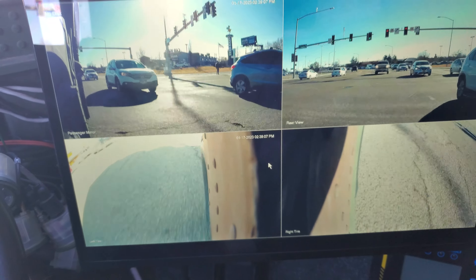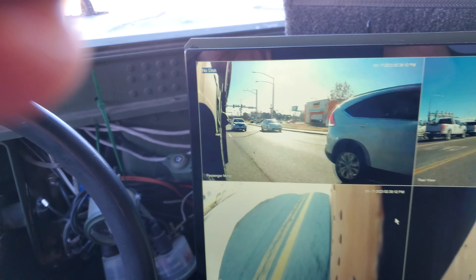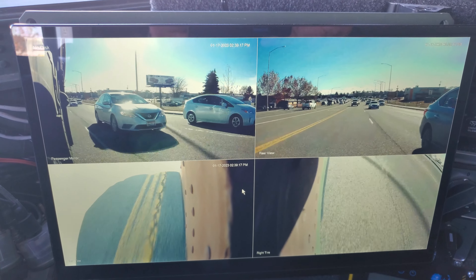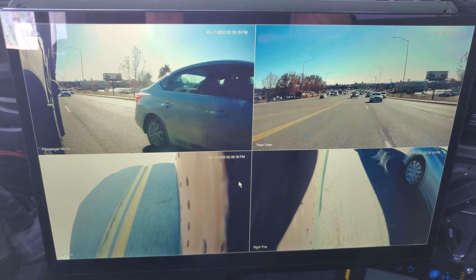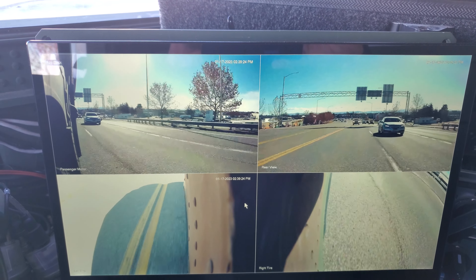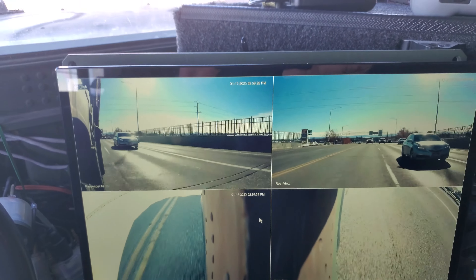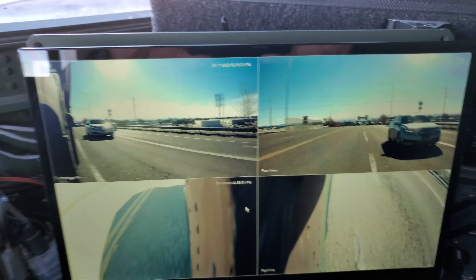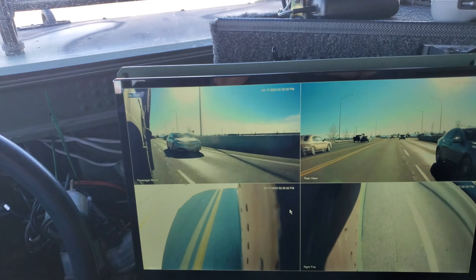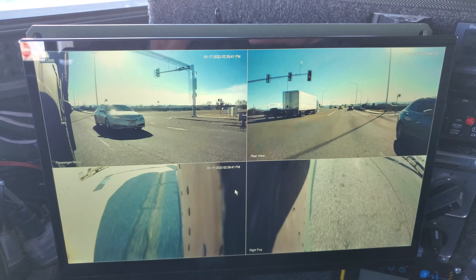I'm just going to do a little juggling here. You can see the line, you can find the tires. Now, as I've said before, I do need to reposition the right camera tire — that needs to be tilted forward more, so that it's showing how the left tire is showing, so you can see more in front.